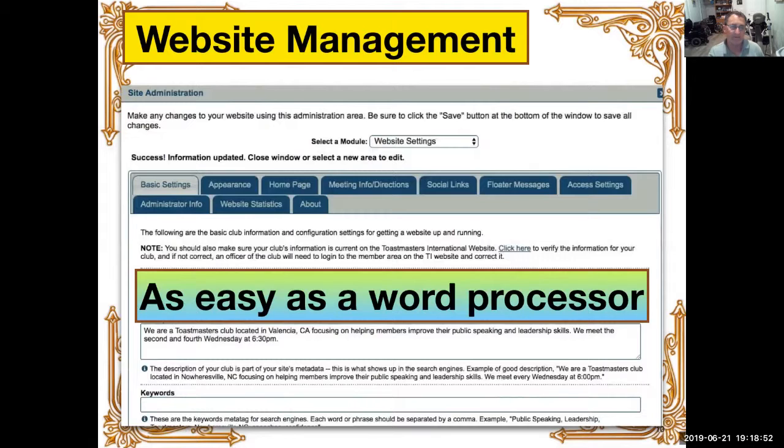In that tab, you can design who has access to, for example, the agenda. You might have the vice president membership and the VPE, or you might have only the vice president of education. These are all up to you, and it's real easy to work with.